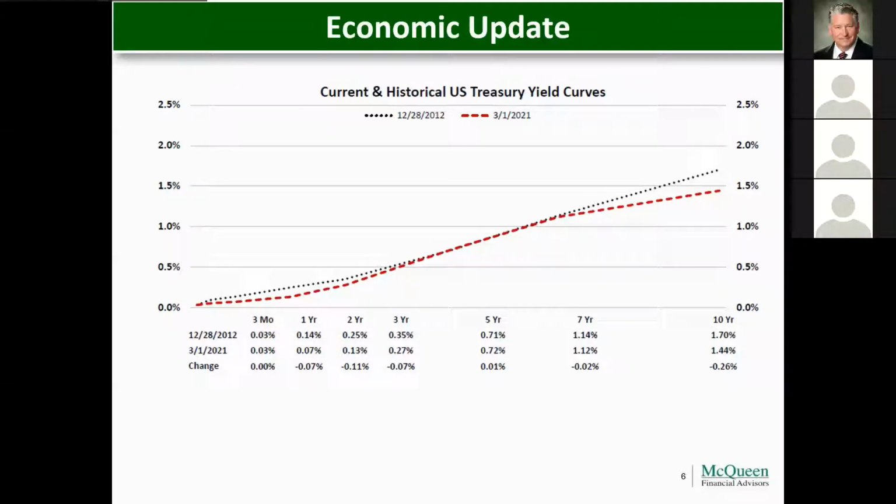So when we think about this yield curve, we can take a look. The red dashed line is where we're at approximately right now. And I say approximately because we're 9 days after this chart was printed, and we look a bit different. Yields have been really moving on the long end. So when we look at the 10-year, we've got 1.44 yield, was actually a bit higher today, but 1.44 yield, we compare that to the short end of the curve down here in the 2-year, we're at 13 basis points. The dotted line is the lowest point that the yield curve got to last time around. Last time we went through the financial crisis and the lull after that.